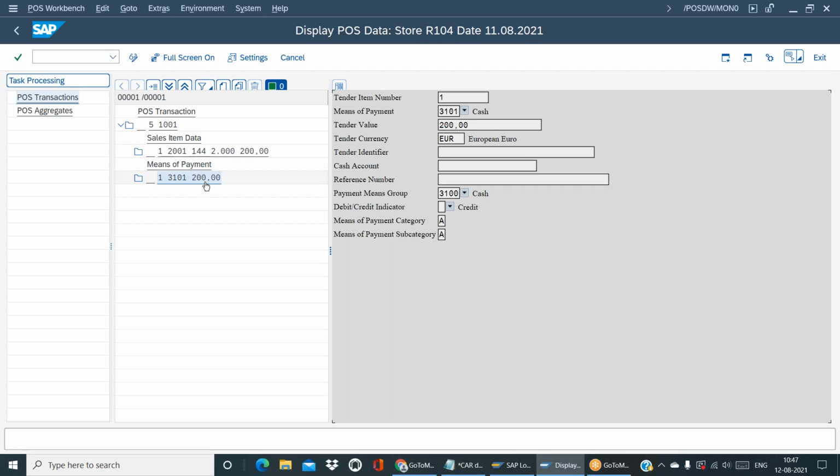And if there are other segments, other sections of the transaction log, we have to also define them in the config. So we will start with step one, the definition of a profile, and then defining these transaction types, sales item types, and means of payment types against that profile. Basically, any config object that you have to define in SPRO has to be per profile. So profile is step one. So let's go to the discussion of profile in the config section, and then we will again resume this discussion of transaction log, processing it via aggregated sales or receipt-based sales, and see it over again. So now let's go to configuration.